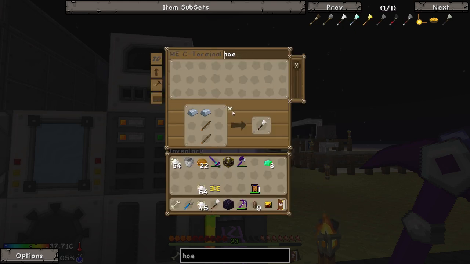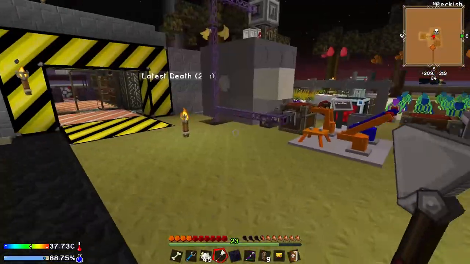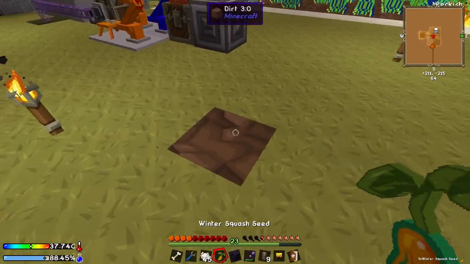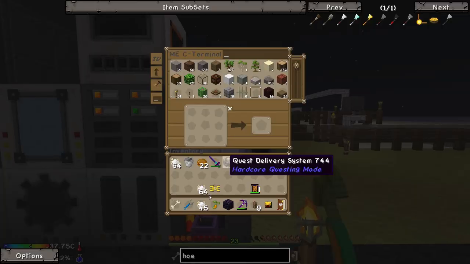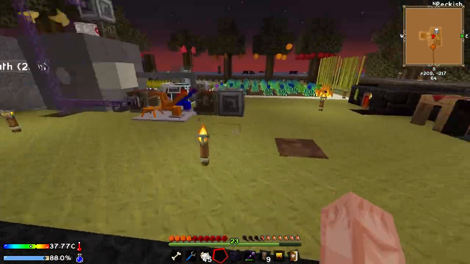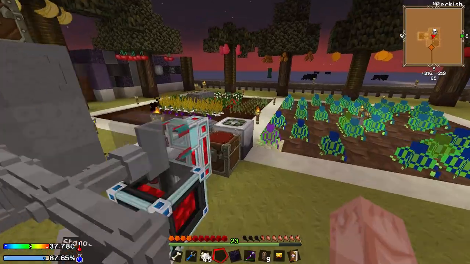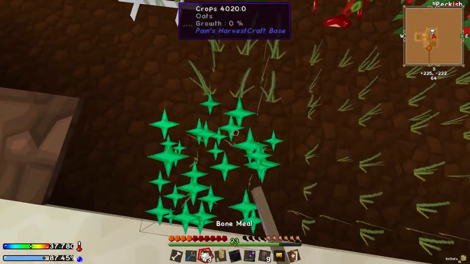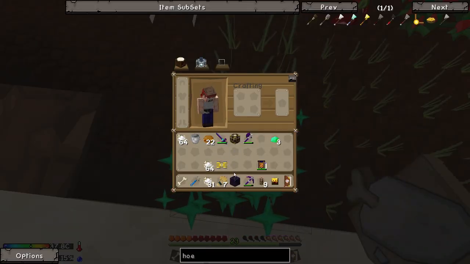You need to grab yourself a hoe, and you need to go and find some grass. And I did this a long while ago, by the way, and I basically took down most of the grass we have here and let it spread back out. So basically, all you got to do is that, and that gets you winter squash seed, which you wouldn't get before. So I went ahead and made a bunch of cobblestone hoes, went round, did all that, and eventually managed to get myself some oat seeds, which are now sat over here growing. Basically, all you have to do is just sit here and do this, and you can just get yourself infinite amounts of crops. It's pretty insane.